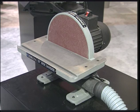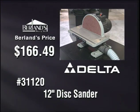The Delta 12-inch disc sander is $166.49 right now at Berland's.